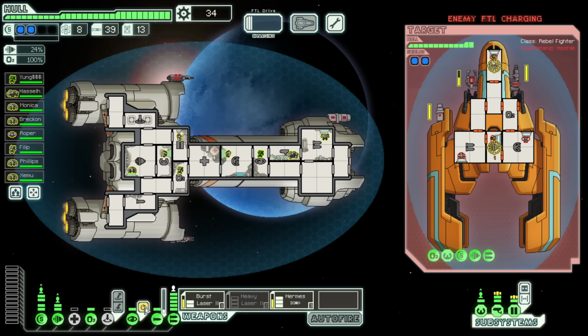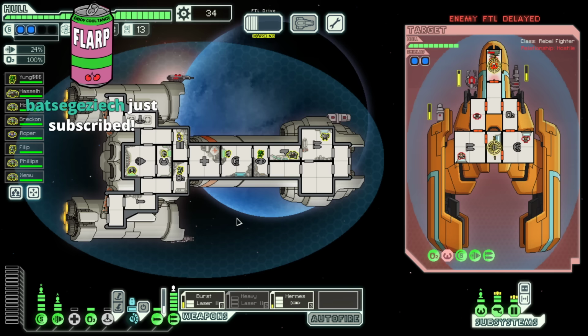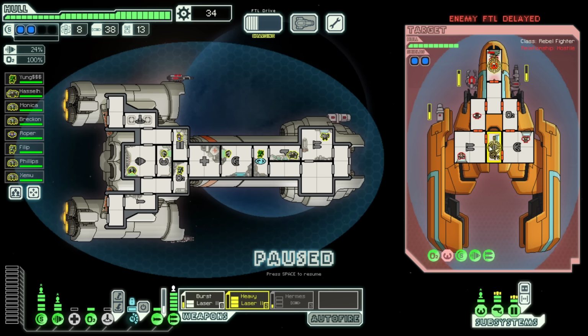Come on, it's taking too long. Cloak. It's so nice to be able to dodge those missiles. Great job. Oh, that's why I like Hermes. Okay, let's turn off her. Turn on the laser, turn off Hermes, and then just focus everything on their engine.